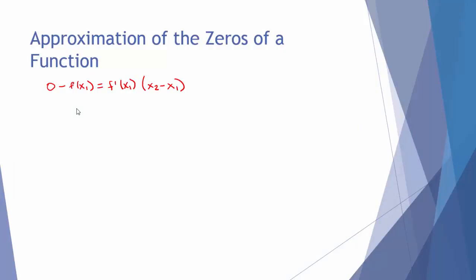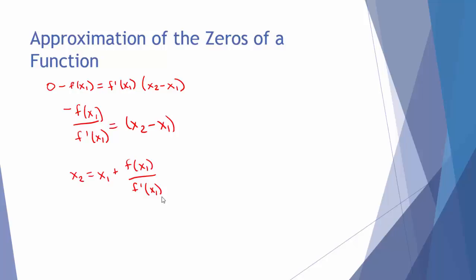So there are our substitutions. In order to figure out what kind of manipulations we want to do, keep in mind what we're trying to do is get some information about this x sub 2. Okay, x sub 1 was our guess, and what we're trying to establish is, once we have our guess of x sub 1, what does that tell us about x sub 2? So I'm actually going to solve for x sub 2. I divide both sides by the derivative of f at x sub 1, and then we're just going to add x sub 1 to both sides.